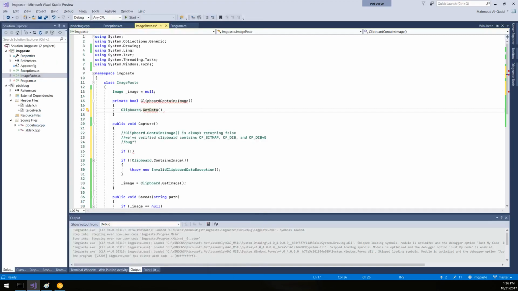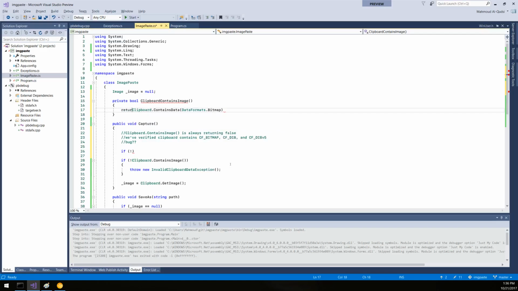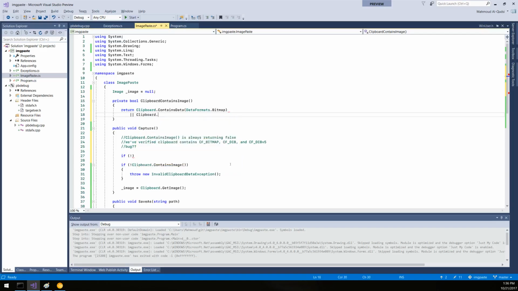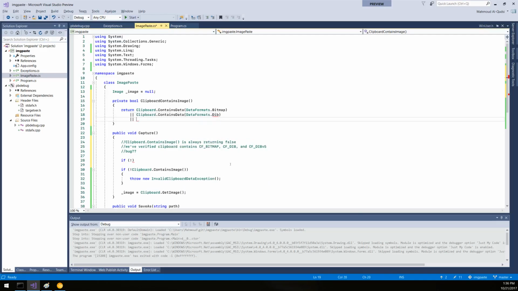Usually contains data. Oh, okay. Right, it does. DataFormats.Bitmap, return, or Clipboard.ContainsData DataFormats.Dib, or Clipboard.ContainsData.